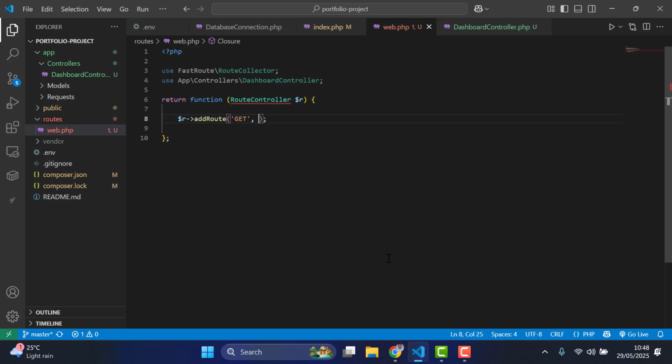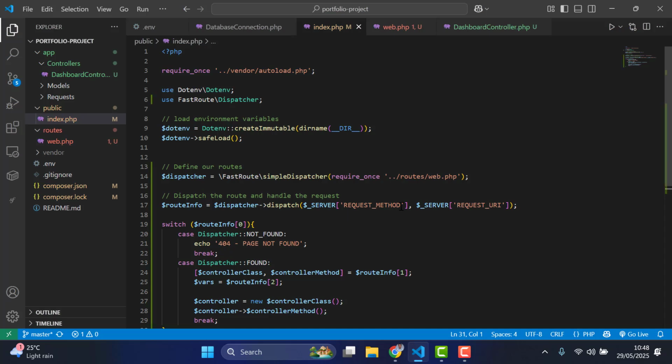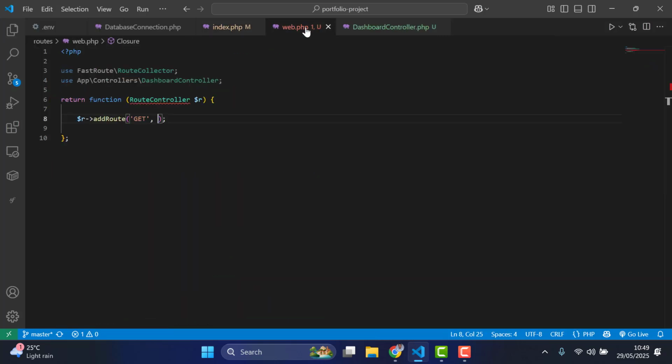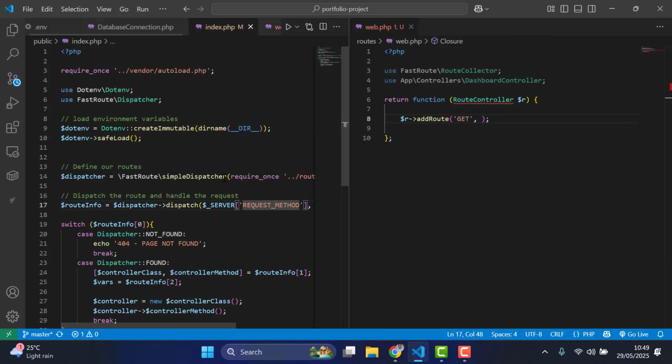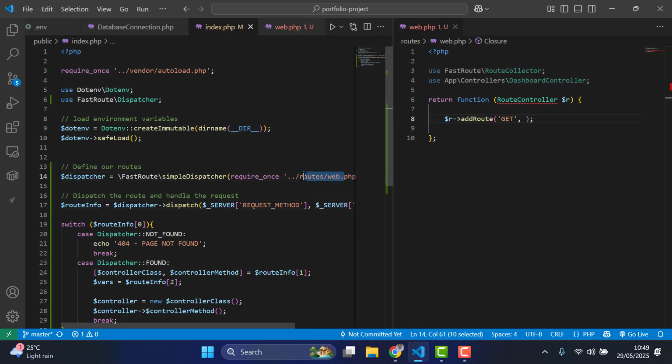Then the next part is, and see where the logic is also coming from now. You can see that's the request method from here. Remember, this dispatcher is what we wrote here, which is now accessing the dispatch. So that means whatever we're writing here now in this our web.php would kind of have ties with what we're writing here. Because remember, we imported this web.php route file here. So everything is being entered inside here and stored inside this dispatcher. And this dispatch is checking for the request method, and in our case here it is get. So to trigger that, okay, this is a get request method, that's what it will hold in this place.